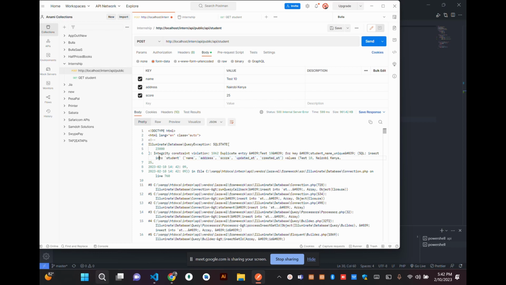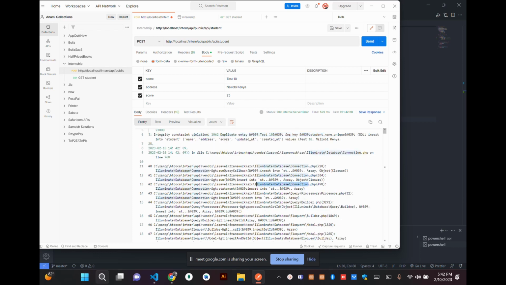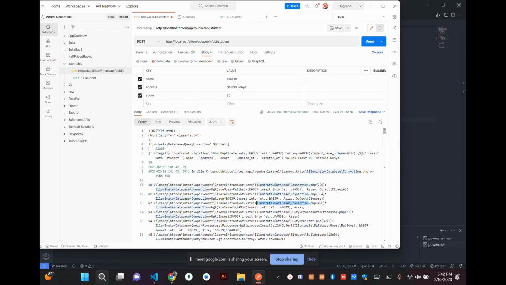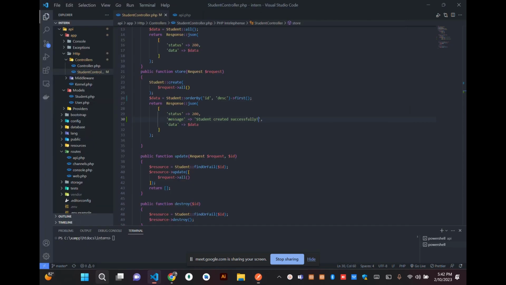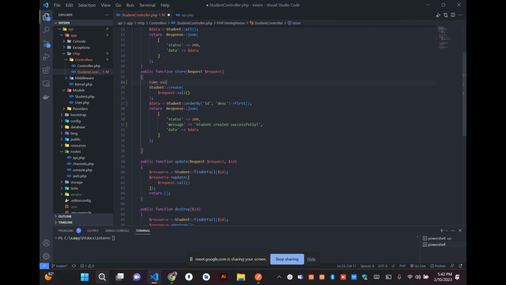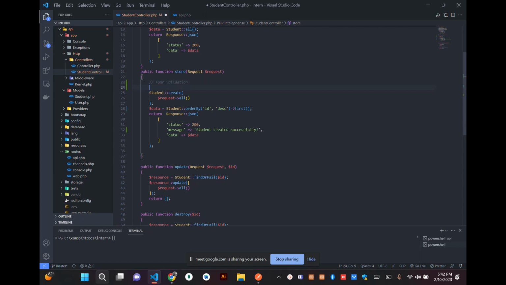So giving all these field names and whatever is not okay from our end. So we need to validate and give a proper error wherever this appears. So that's where we will be doing form validations. There are thousands of ways of doing form validations, but I'll just give you one way of doing it. So this is form validation.